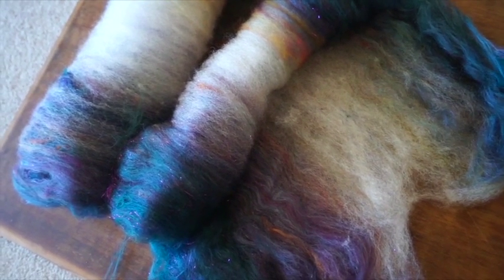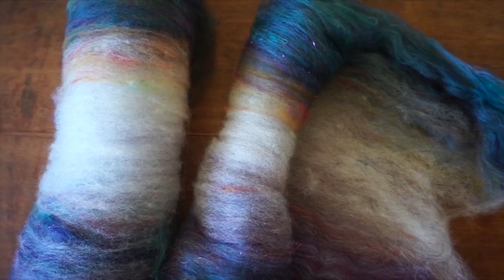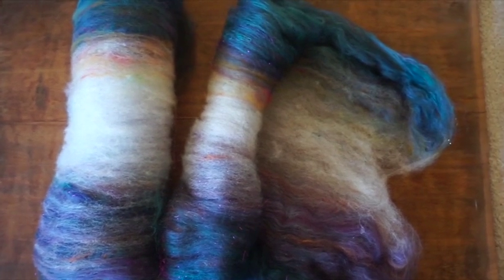And because I've used pre-prepared fibres for it, it's given me a nice smooth carded preparation as well, so I'm going to have a lot of fun spinning this quite fine. I'll find a picture of the yarn and I'll post it at the end of the video so you can see what it looks like when it's spun.